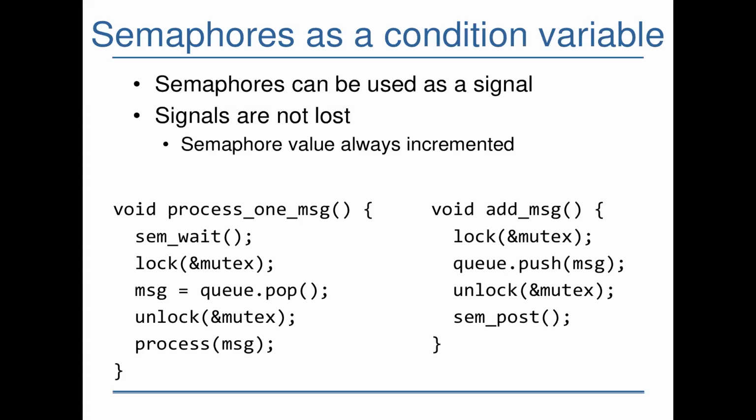Would you be able to use 2 semaphores here instead of a semaphore and a lock? Yes, sure. You can replace the lock with the second semaphore. That's a good question, right? So you can initialize the second semaphore to 1. The first one may be initialized to 0 because that's assuming that you have no elements in the queue. The second semaphore you have to initialize to 1, and then you will replace lock with semWait for the second semaphore and unlock with post for the second semaphore.